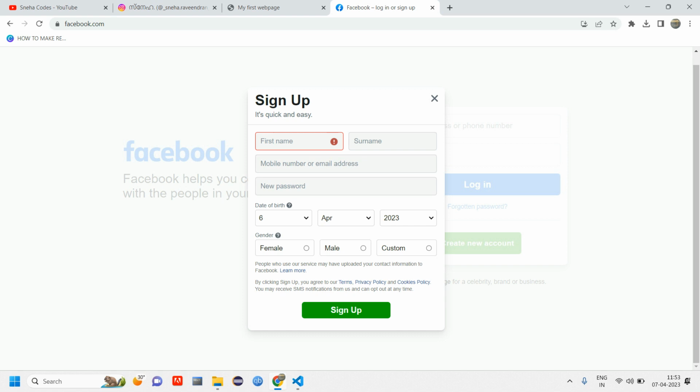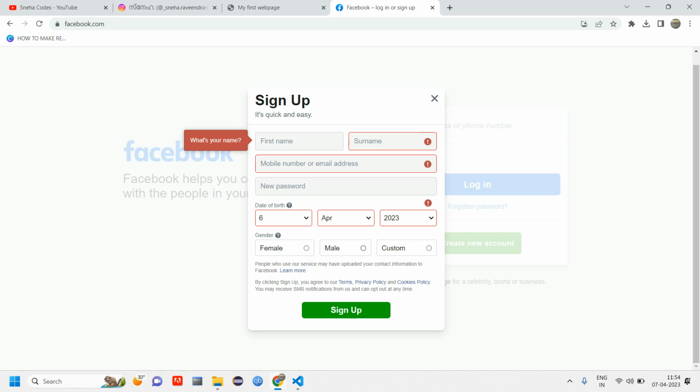In this, we are entering the basic information, which means our name, our phone number, our date of birth. We are filling out the name, surname. If you have, you can give your mobile number or email address, and you're giving some 6 or 8 digit password. After that, you are giving your date of birth. All these, date of birth, email, mobile number, name, gender, are information or data of particular users. So these forms are used to take that user's information.